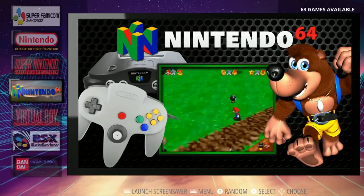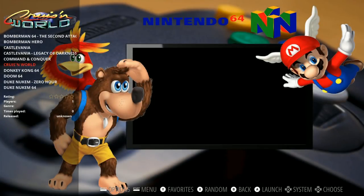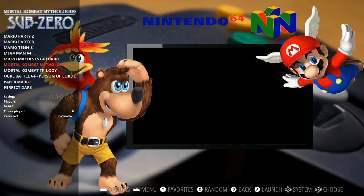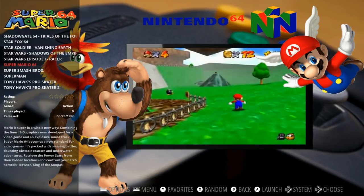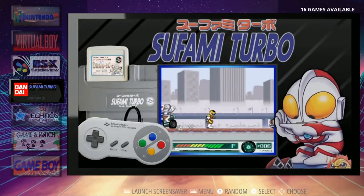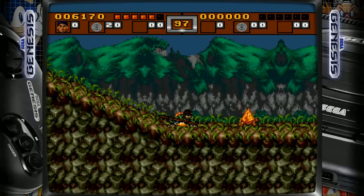If you go to RetroPie setup on this image, you're going to have all sorts of pre-installed scripts — everything from GPIO shutdown to Team ZT installer to background music. It's a huge eclectic collection. ScummVM takes up a lot of space, and there's Super Nintendo, BSX, Stellar View, Game & Watch, and Game Boy. Some of the more obscure systems you don't usually see are on here as well.